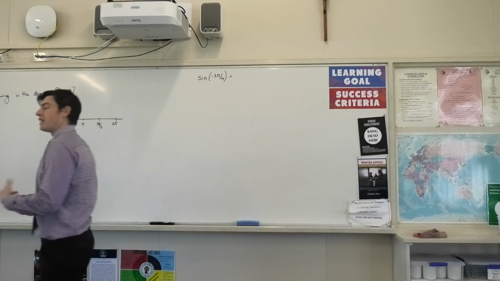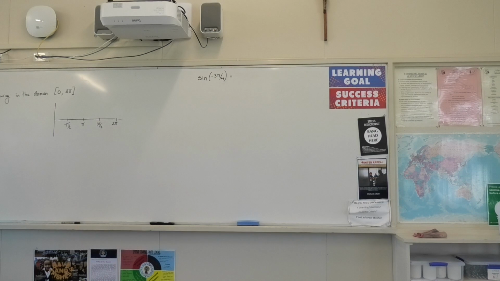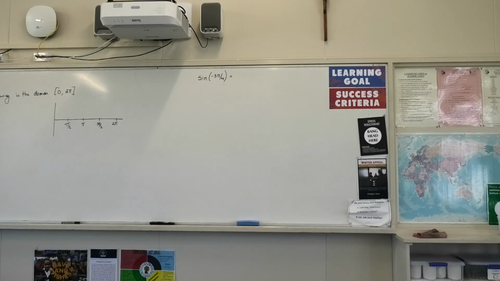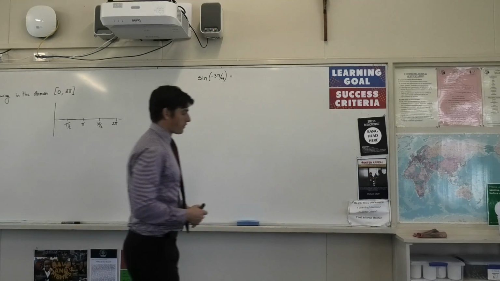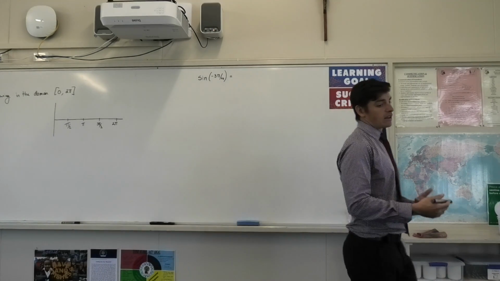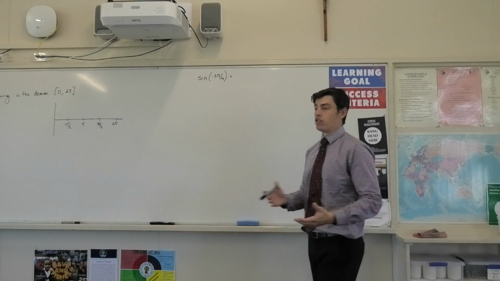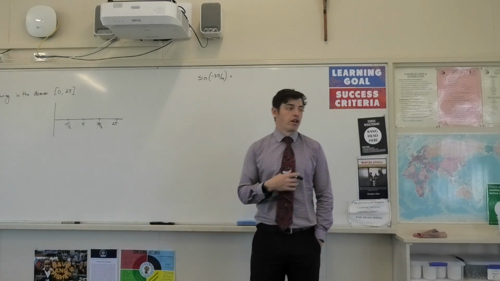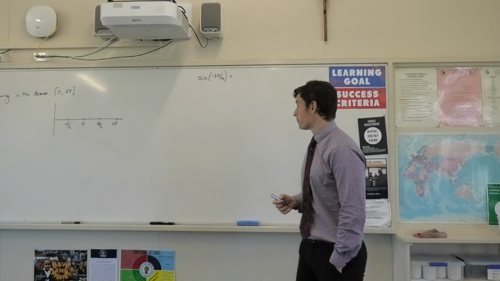Because I've hinted at how we solve these ones, but I haven't actually gone through an example. So the one I'm going to go through, obviously we've been through these examples here. We've got root 2 on 2, we've got negative root 3 on 2, and we've got negative root 3. So check those three answers. But the last question of our warm-up, 2 reasons: I've run out of room, and number 2, I want to really explicitly go through how we deal with these problems. Try and identify and deal with some misconceptions.